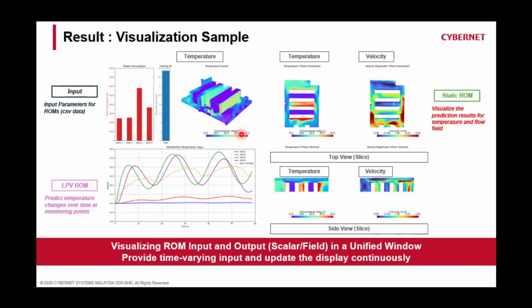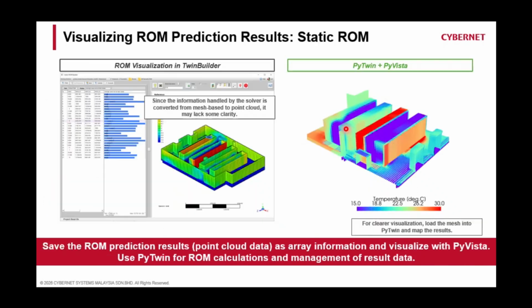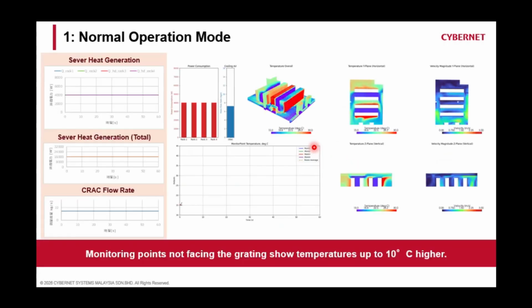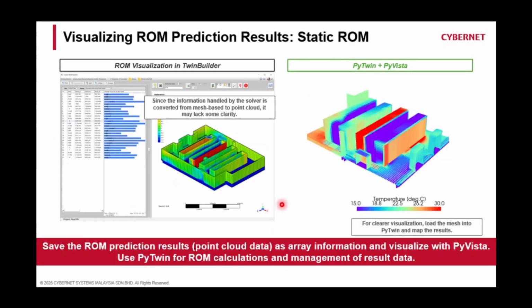The idea is that once you build all those things, you deploy, you get to see all these different results however you want. You get to visualize it inside the digital twin, and then use PyVista, couple them together. The result you can visualize however you want. Okay, so that is all from the workflow, right?